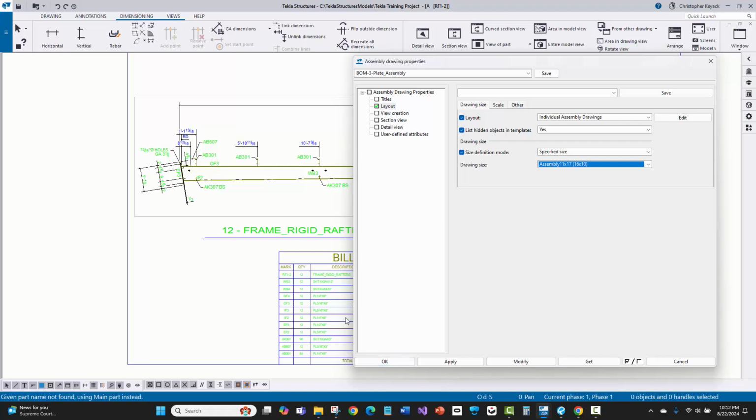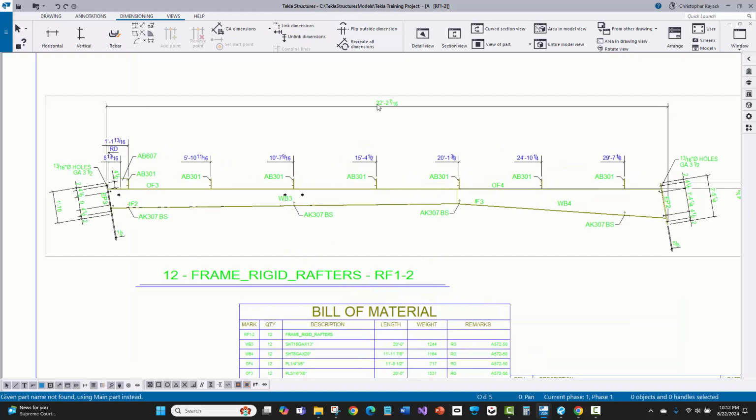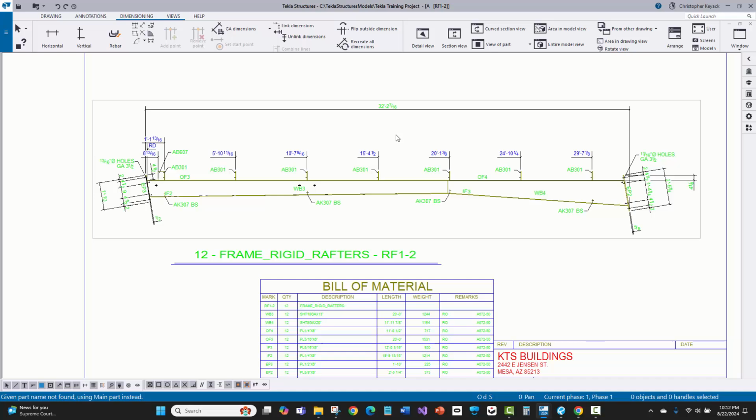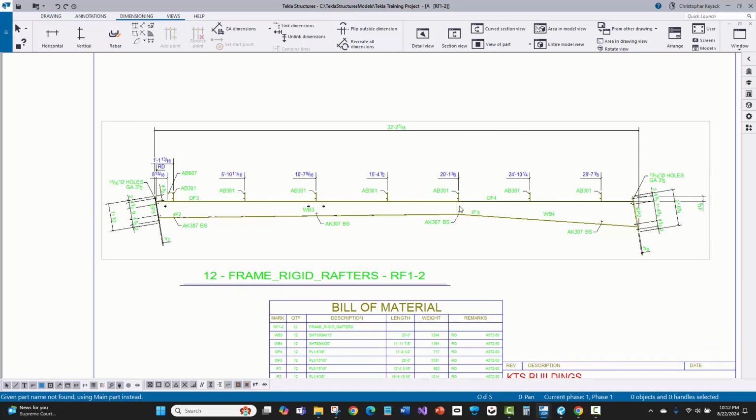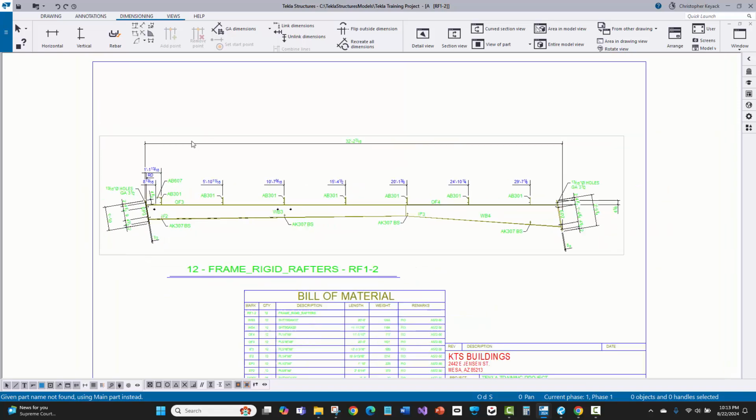Now, before I do anything else, before I start cleaning all this up and spending any more time on this, I want to look at this and go, all right, well, it's a pretty long rafter. It's not really super long, I've even seen longer than this, but it just feels like it's a very thin rafter and the scale isn't working out well. So what am I talking about with this? If I click on the view border and go to the contextual toolbar, it's got a scale of 32. Right, so 1 inch to 32 inches, and so that's a little bit small, and it might be a little bit hard to see for the shop.